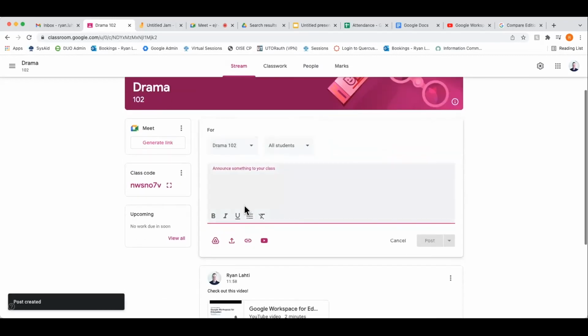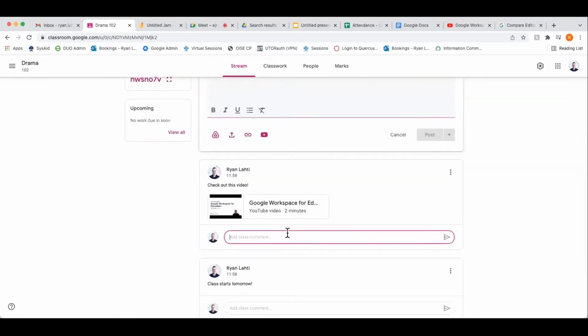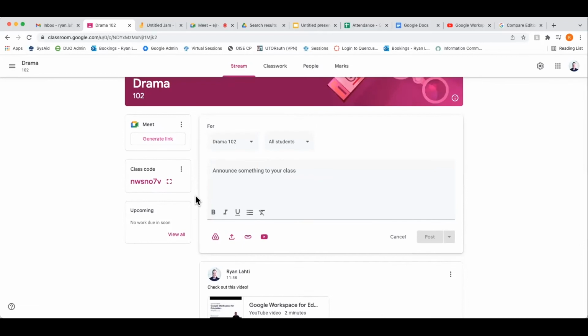And you'll even see down here, I can upload stuff directly from my desktop. So if I'm on a computer, I can just upload files. I can add links for external websites, maybe a CBC article. I can also share stuff directly from my Google Drive. So if I have a book report assignment or an essay plan, I can upload that easily for students to view and look at, which is super cool. I can also say, oh, it might not let me tag her, but you can also tag students in comments. Hey, Andrea, have you watched the video yet? Or hey, Stevie, what did you think of this video? Which is kind of cool to keep students engaged by literally tagging them in content.